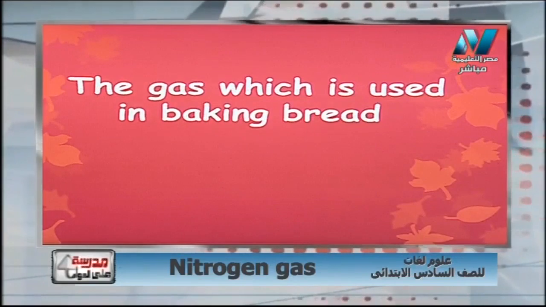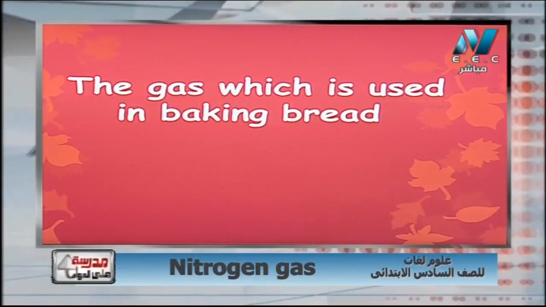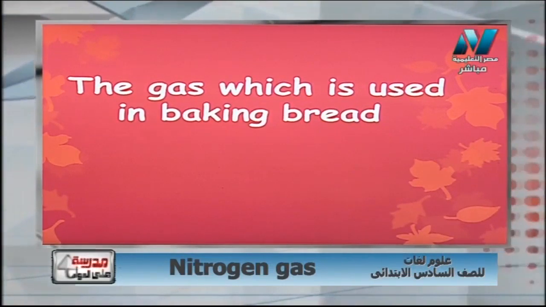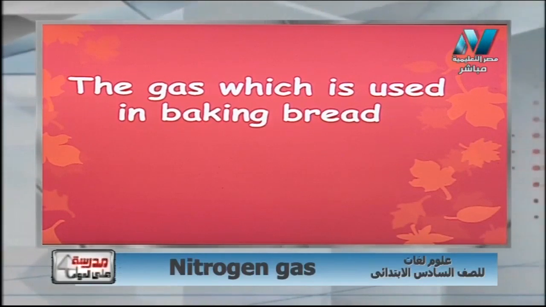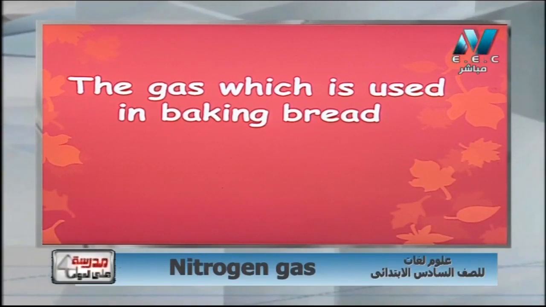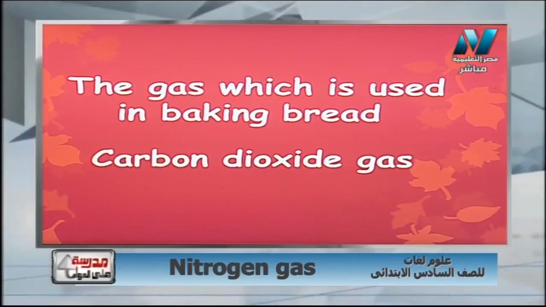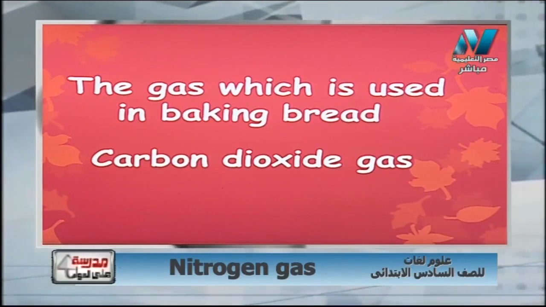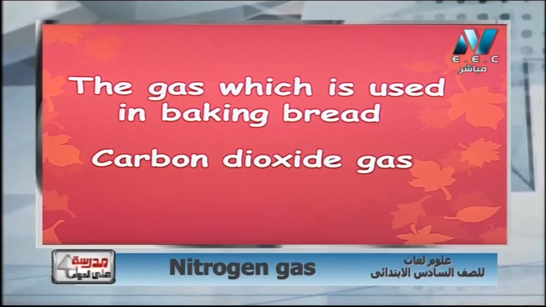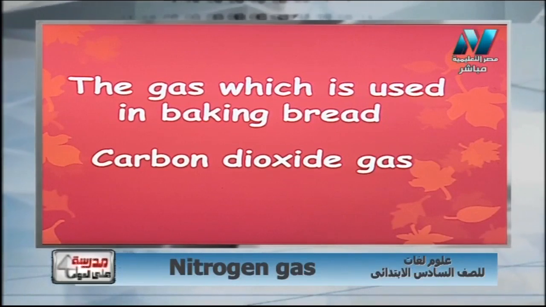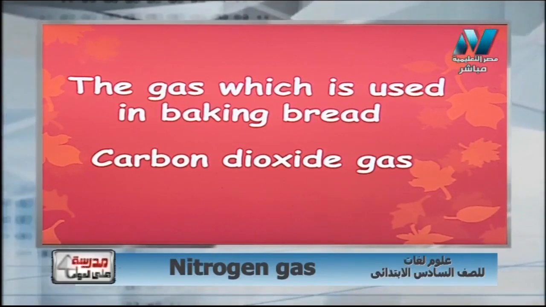Another question. The gas which is used in baking bread. الغاز المستخدم أثناء صناعة الخبز. عارفين إن مفيش غاز مستخدم صراحة يعني لكن في yeast fungus أو خميرة we use it in baking bread that produce carbon dioxide gas. يبقى الغاز اللي هيستخدم أثناء صناعة الخبز أو بيكنج بريد هو كربون دايوكسيد جاس، لكن هو ما بيستخدمش كغاز كده شخصيا، هو بيدخل أو بينتج عن طريق إضافة اليست to the bread that makes fermentation and produce carbon dioxide gas. ودي عملية مهمة جدا، يعني بتخلي العيش زي ما قلنا أكتر من مرة porous and tasty and also spongy. العيش بيكون اسفنجي وكمان طعمه لذيذ ومسامي. دي حاجة مهمة جدا تحصل during baking bread.